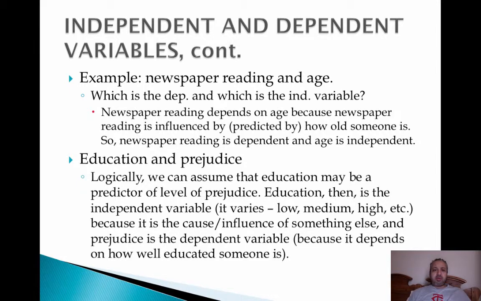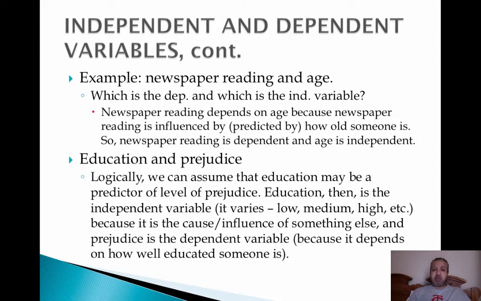So another example of independent and dependent variables. Let's look at newspaper readership and age. Someone might hypothesize that as people get older, they are more likely to read the newspaper. Or, older people read the newspaper more than younger people. So which one of these two variables, newspaper reading and age, is the independent variable? The variable that we are going to systematically vary. And which is the dependent variable, the one that we think is being influenced, the one that we want to actually measure, the one that we actually want to explain?